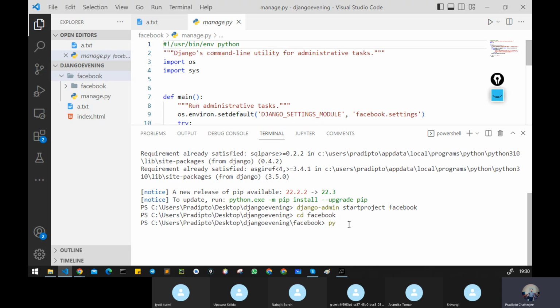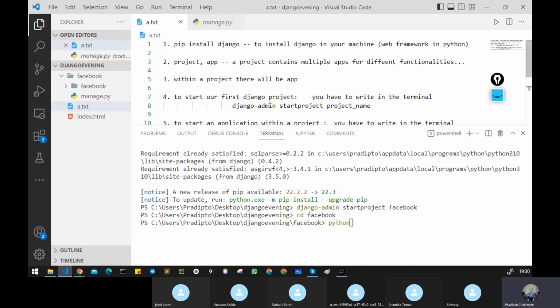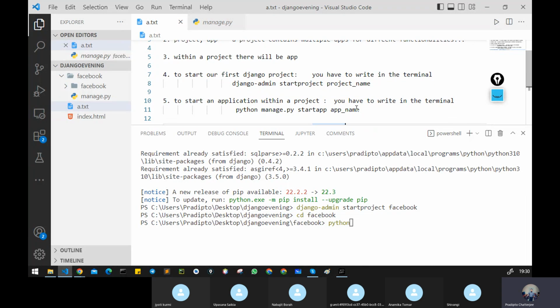Now I just have to write python. You can follow the documentation that I have written here: python manage.py startapp, and the name of your application. Let's say we want to create a simple application, so I will name it app.